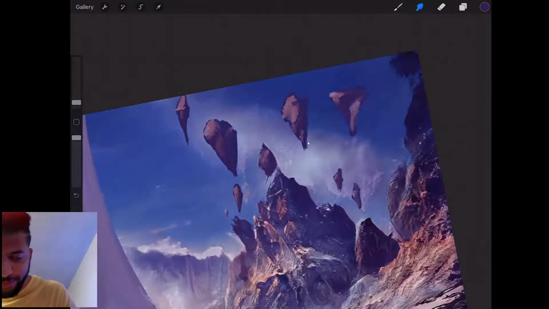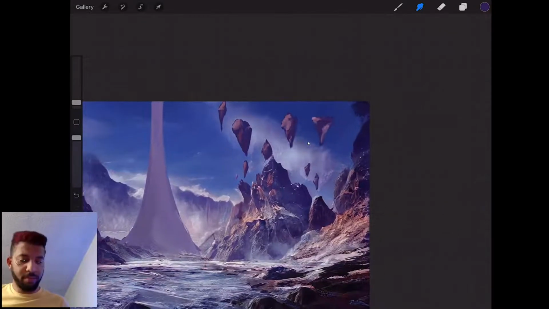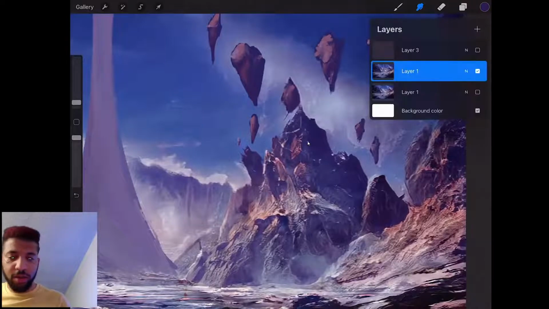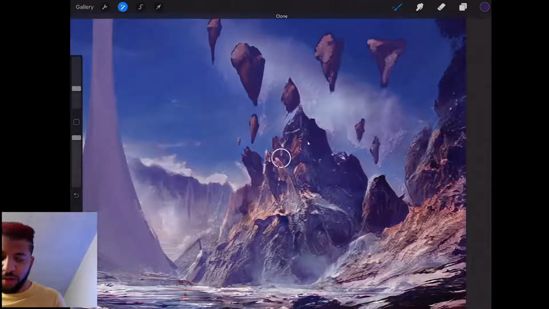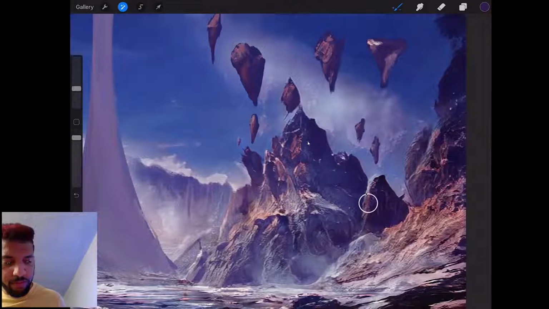All right. Then what I like to do is jump in and grab the clone brush and take little aspects of the rocks and just clone them right onto them. This kind of allows you to recycle a bit of the colors and texture on certain highlight areas that would be key for explaining the shape that you're going for.